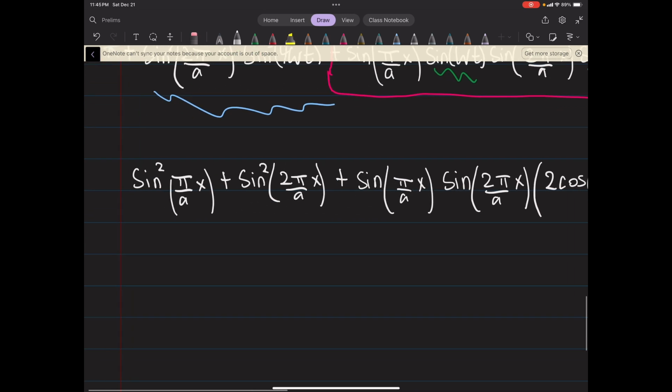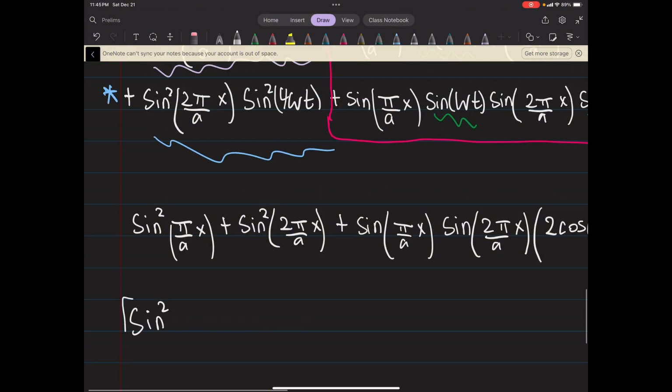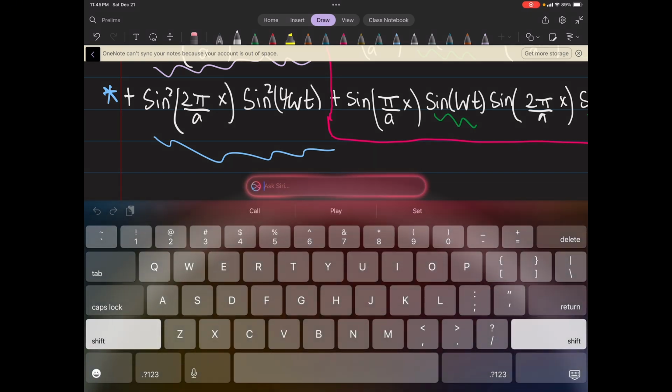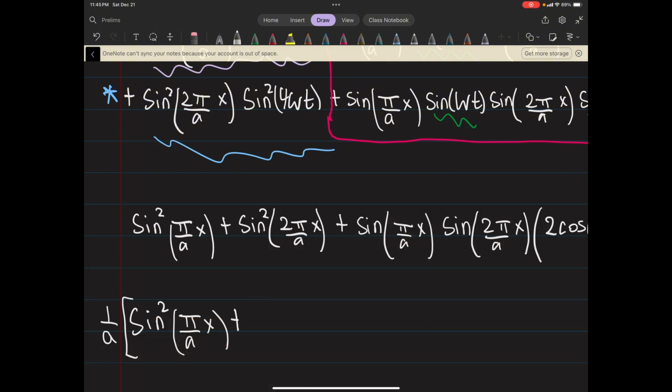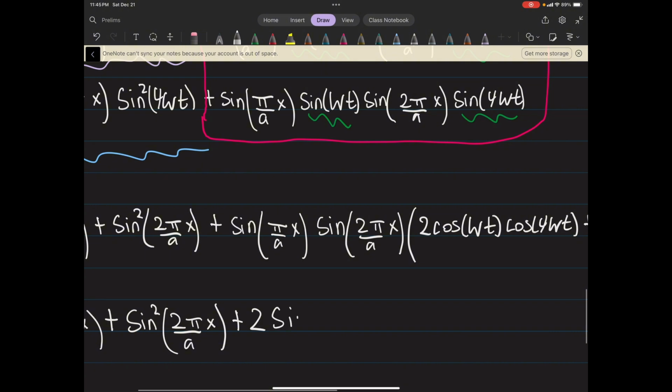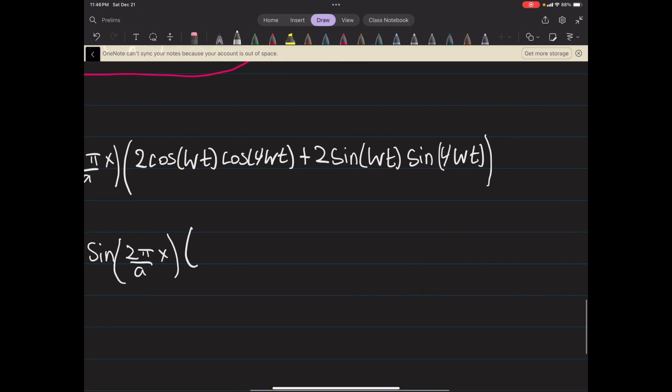Well, we could factor out that 2, so let's do that. And let's also not forget there is our normalization constant out here somewhere, right? 1 over a. There we go. Yeah, that thing's going to be annoying. Maybe I'll turn it off. I never use it. So again, all I'm doing here is factoring out a 2. And then I'm left with the cosine term and the sine term.